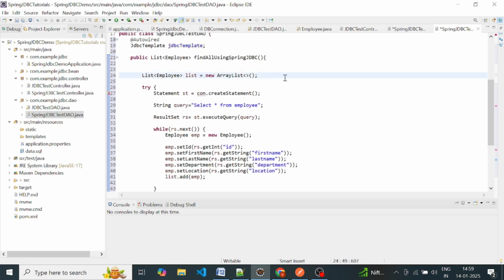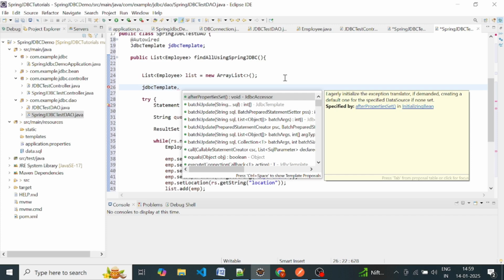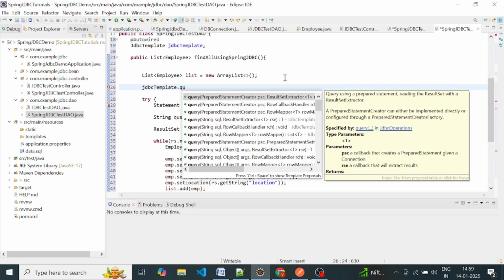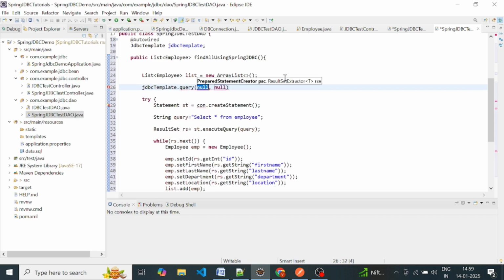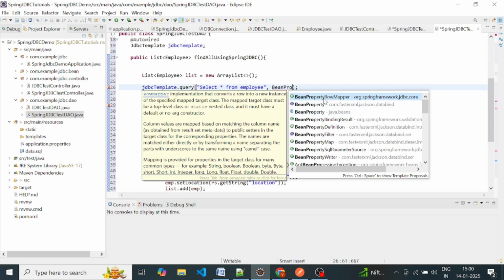So this list is required, and here jdbcTemplate dot, we have one query method, and it takes the SQL query. So pass the SQL query here, and the second argument takes a BeanPropertyRowMapper.